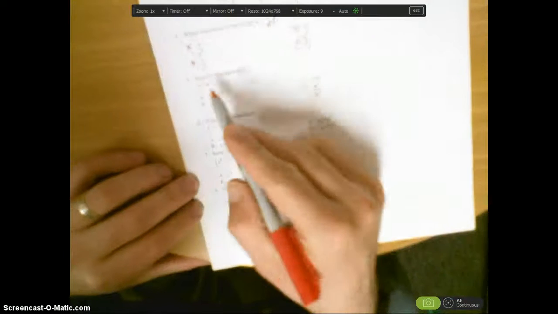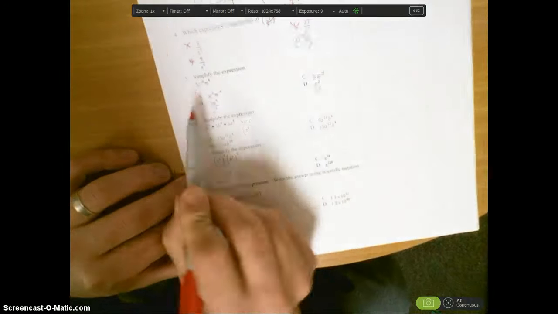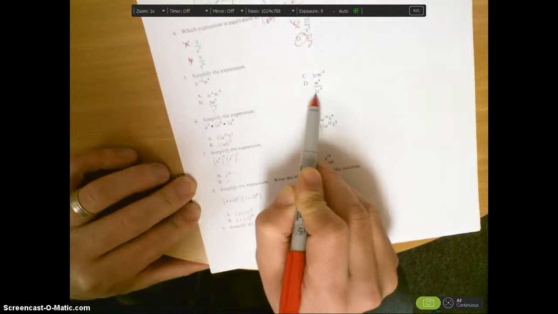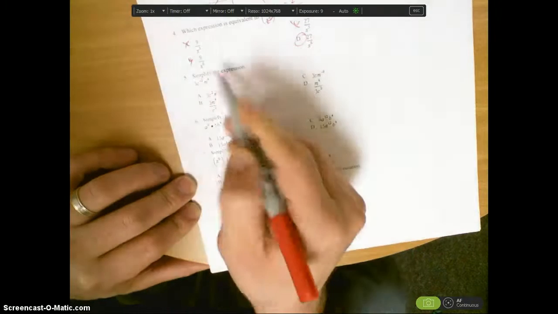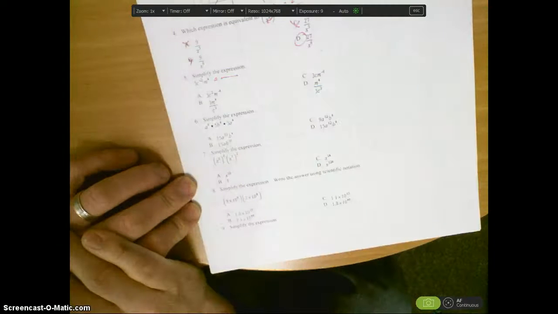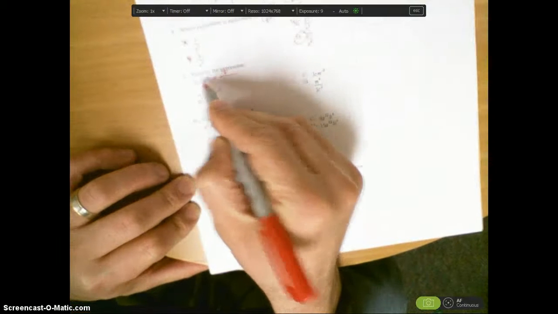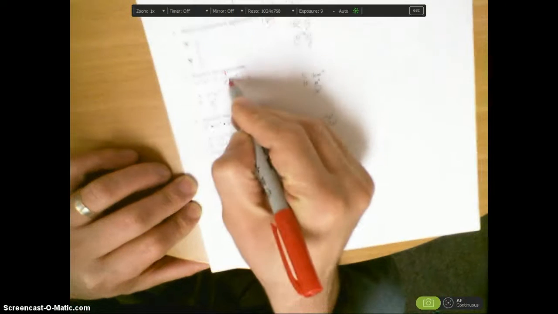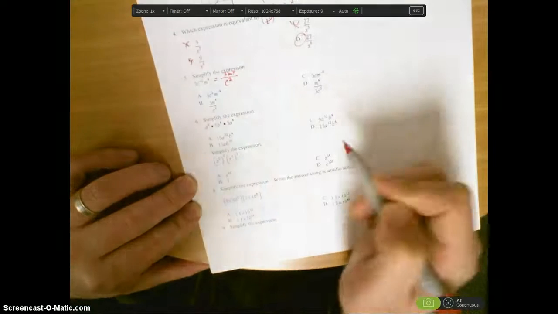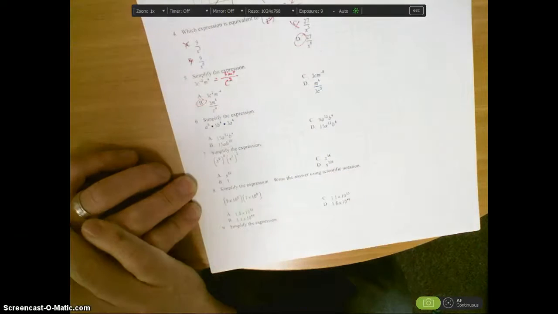All right, simplify the expression. Again, this is a Chapter 8 problem. What they want you to do wrong here is move the 3 down as well like they did in D. That is incorrect. We have been talking about that being a common mistake. Fraction bar. Okay. The 3 stays put. The C to the negative second has a negative exponent, so I'm going to move it to the denominator and make the exponent positive. And the M stays put because it has a positive exponent. 3m to the fourth c squared is B.